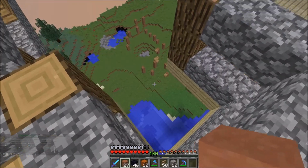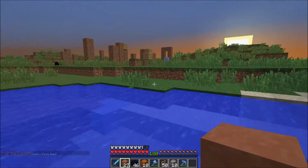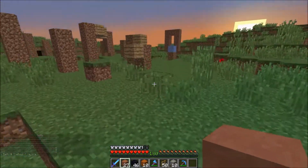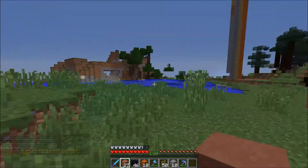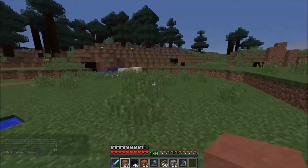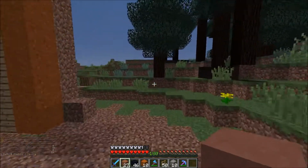This time I went Micro ATX to show you that it is possible to fit the same size with slightly bigger stuff. Same size case. Honestly, this case is about the same size. It's a little bit shorter in height, but it's longer in length. That sounded really stupid, but that's what happens when you don't have a script. Basically it's not as tall, but it's a little bit longer. And honestly, this thing just looks ridiculous. It looks like a monster.